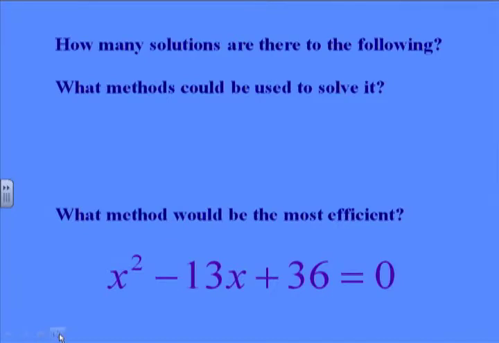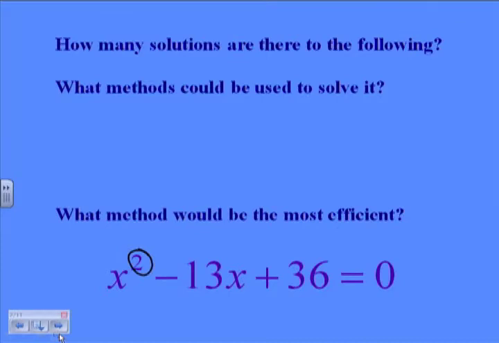So the first equation that we have is down here on the bottom. x squared minus 13x plus 36 equals 0. And I have several questions that I want to keep going throughout this lesson. How many solutions should you have to this equation? Well, we should have 2. And what tells you that there should be 2? Right here. This exponent tells us, it's a quadratic equation, so we should have 2 solutions.